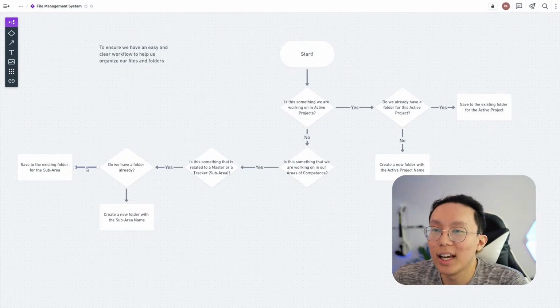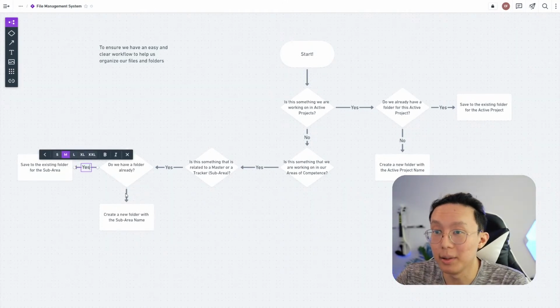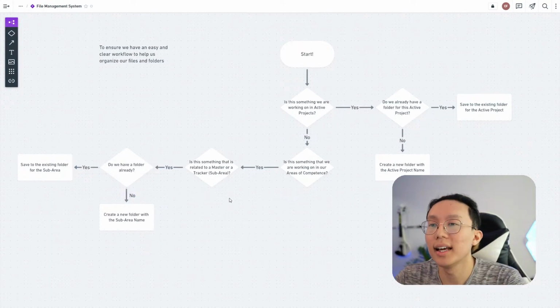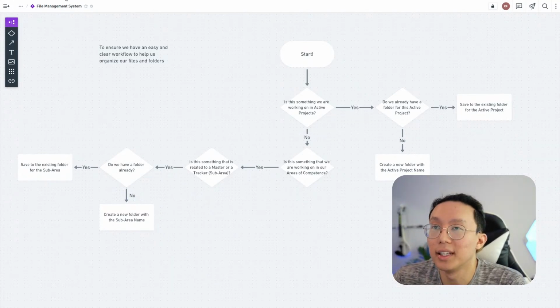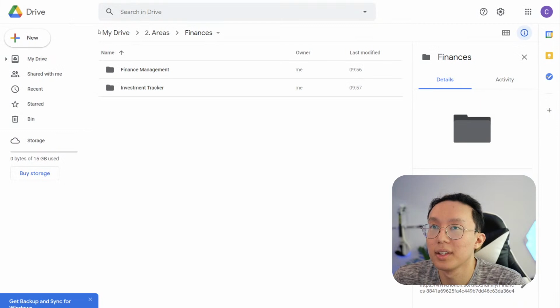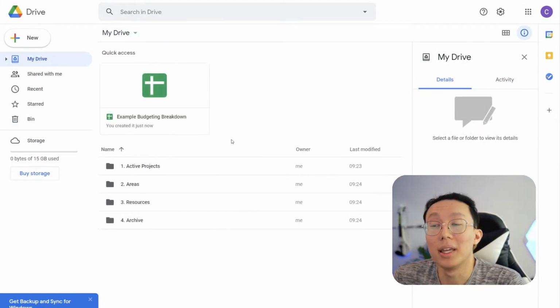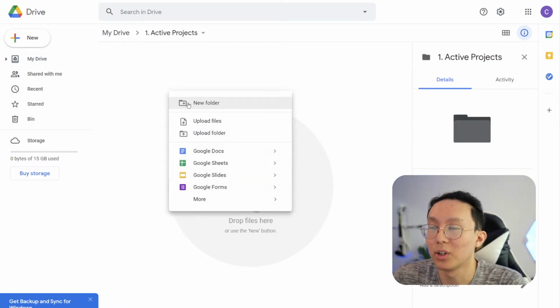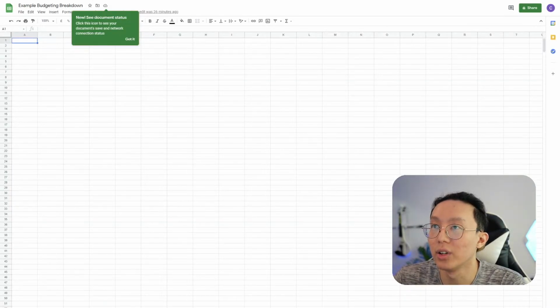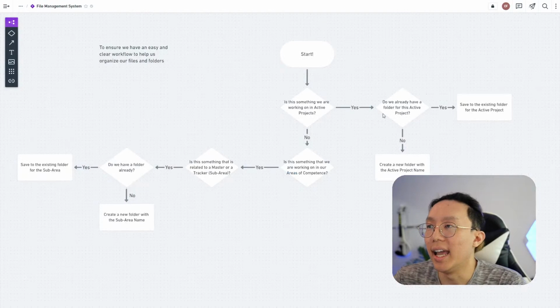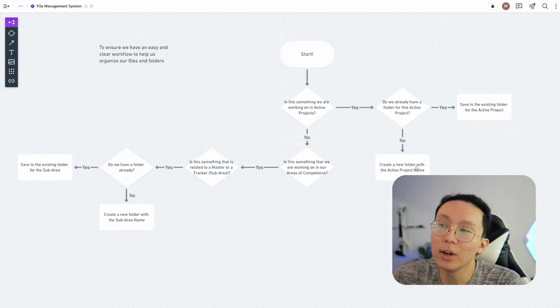So now we already have a few flows. Again, let me just repeat them, okay? So let's say that I have a new item. I'm determining that, again, let's say it was a budgeting spreadsheet, okay? If it's a budgeting spreadsheet, maybe I can have inside active projects. Maybe I have an active project to be better in charge of my finances, right? That will be something that I go into here and then I make a new folder and I say, get better in charge of my finances. Again, that should correlate with our Notion workspace as well. And if we already have an active folder, then we'll save it to that existing folder. If we don't, then we'll create a new folder.